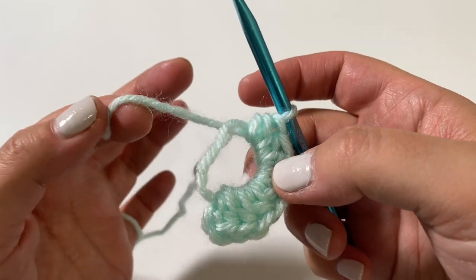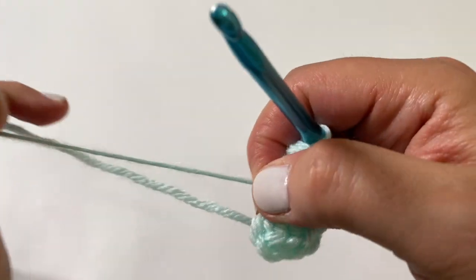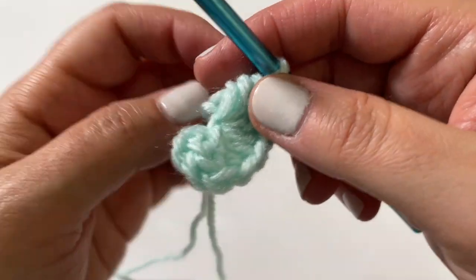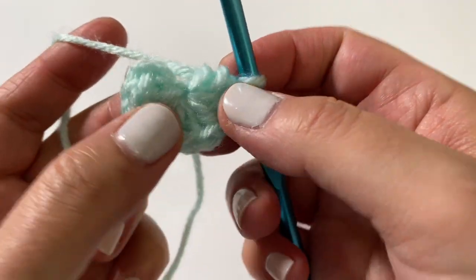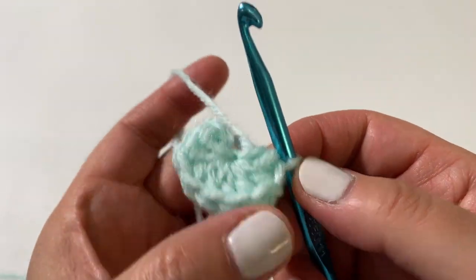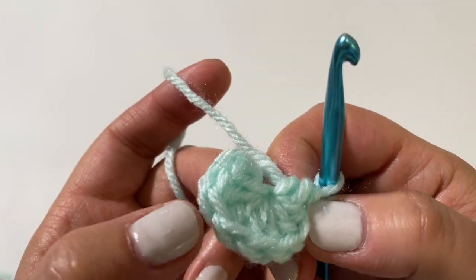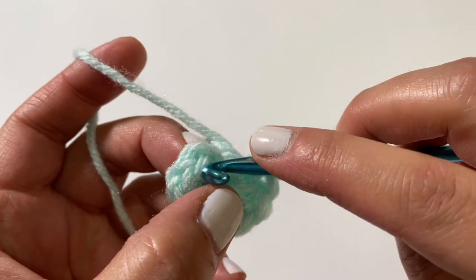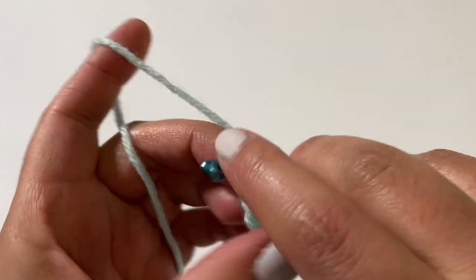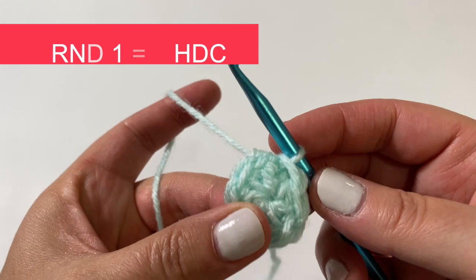And now what you want to do is take your little tail there and pull on it so it cinches your circle nice and tight. Don't be afraid to really give it a little pull. And then what you want to do is close off your round. So you want to find the top of that very first half double crochet. If you're not sure, just count backwards. 1, 2, 3, 4, 5, 6, 7, and 8. So I'm just going to slip stitch into the top of that stitch, and round 1 is complete.